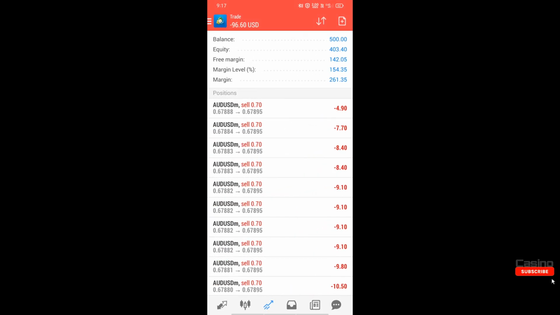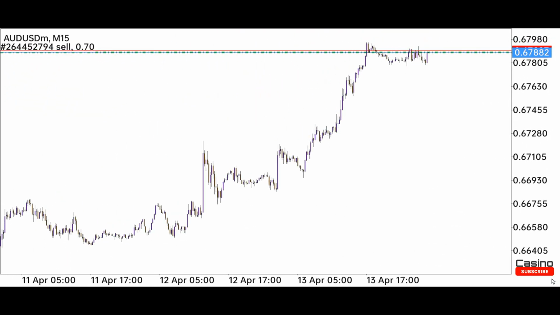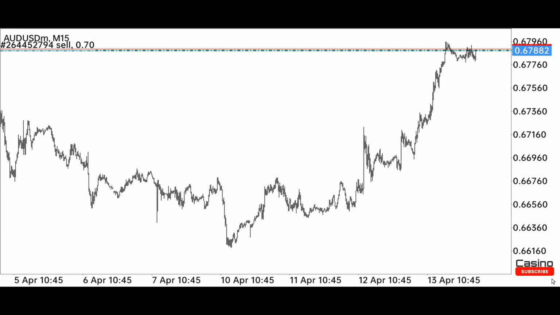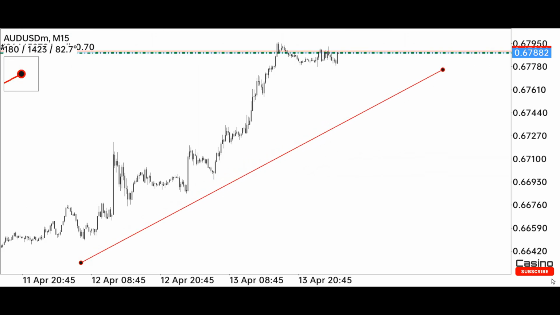Guys, here we are seeing losses of around $100. The market is going higher, making higher highs and higher lows, but we have applied the opposite trade. The reason will be known through a trend channel so that we can clearly see the trend. The market was running in a downtrend before this trend. The market is currently following this trend line here.